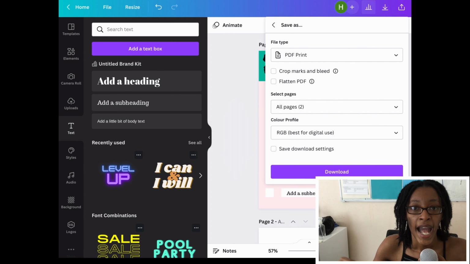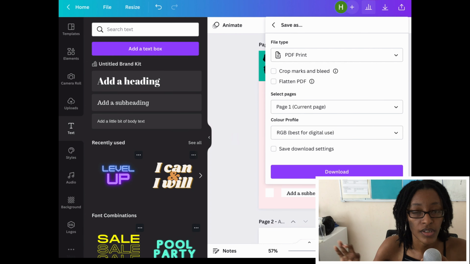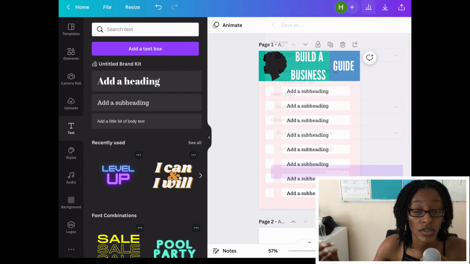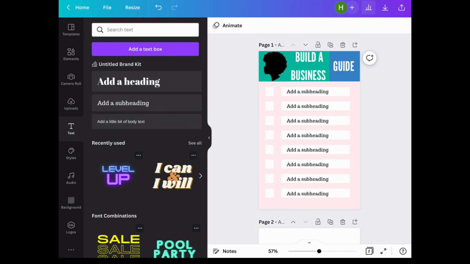All right. And for me, because I have 2 pages and I just want the one, I will select page 1 and then I will download, and here you will change the name of the file. Now you have successfully saved and downloaded your PDF file, which is your freebie or your lead magnet.